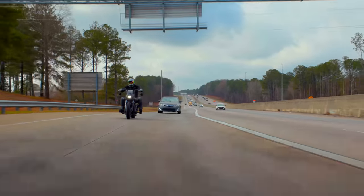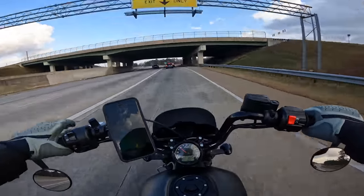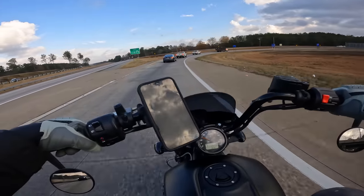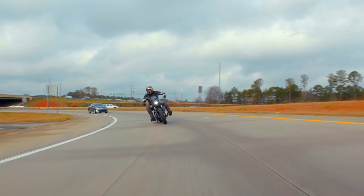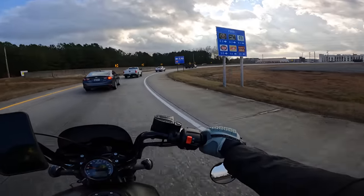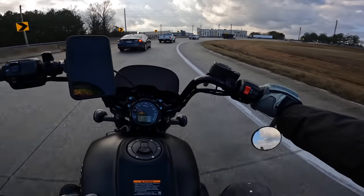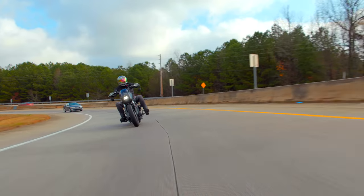Let's do this big turn off the highway and lean the cruiser over a little more, because I love doing that. I don't know if it's the excitement of 'am I gonna scrape? When am I gonna scrape?' But I have a good time leaning these things over. What is it about GoPro runs on first rides — we always get a big truck on the big turn off the highway. Some would say we're cruising. Bad joke. Nailed it.